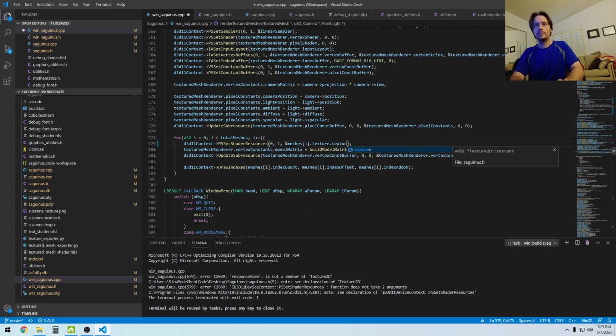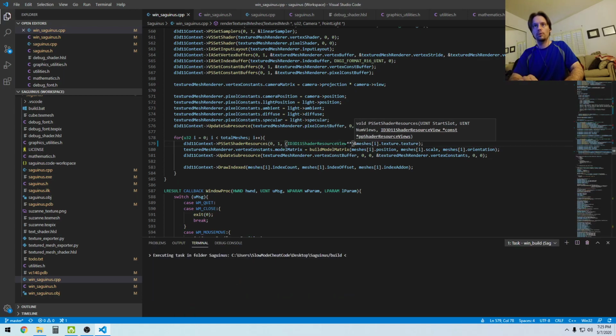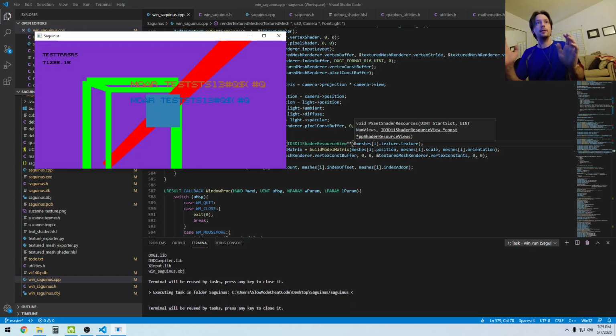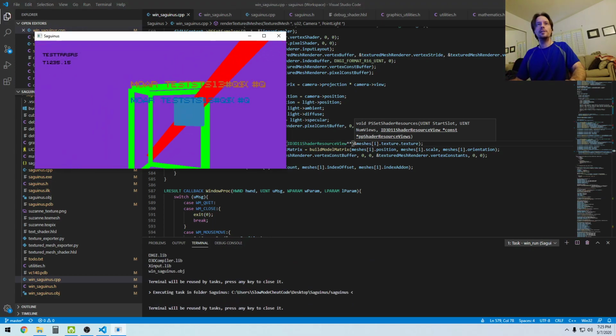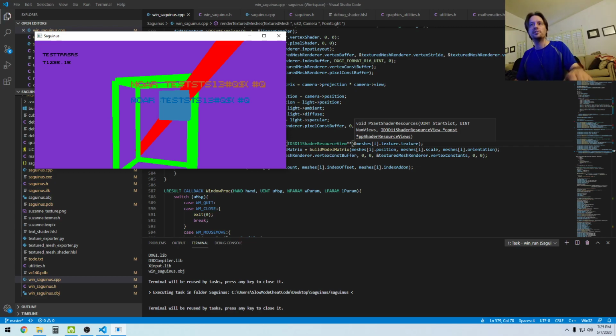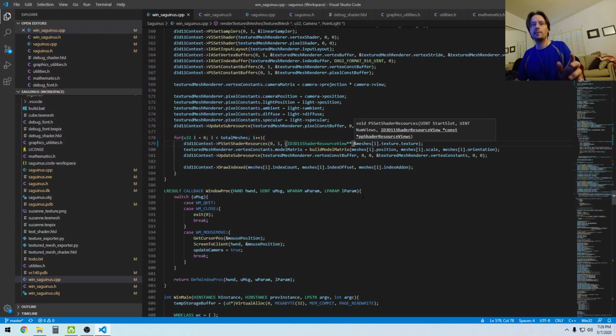That's also texture. Okay, it compiles and it runs. Sweet. And I'm assuming it's working because my text is using textures, and if it wasn't loading the texture properly, then the text wouldn't work. That's what my logical brain says.